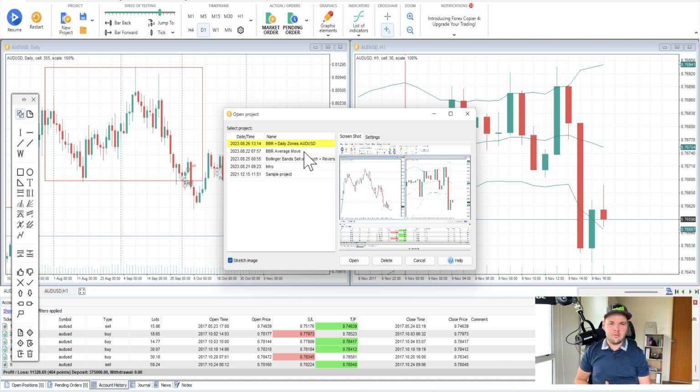So one thing I was trying to test here is, can I simplify the way I trade my Bollinger Band reversal strategy? I've been trading this for multiple years now. I didn't really change it too much. It's been the same principles for a while. But are there some things I could do to make it a bit better or a bit different and more simple?